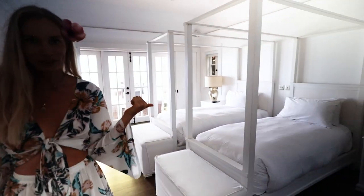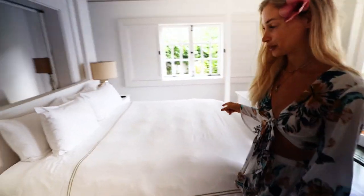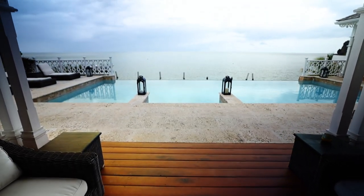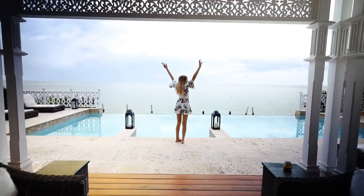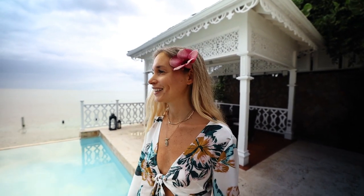Or maybe just your least favorite couple if you're coming as a couples retreat — or if you've been in a fight, also a good option. This last bedroom is similar to the first one upstairs but it walks straight out into the pool. This is the best part of the whole place — this insane infinity pool view with the Pitons on each side. We are going to hang out here, take some photos, chill by the pool, and just enjoy it.